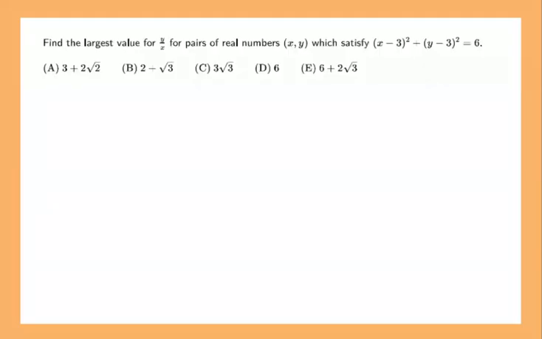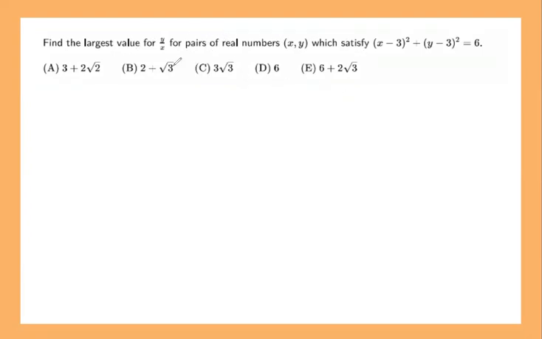Hi everyone, so we have another AMC 12 problem. We are looking for the largest value of y over x for real numbers x, y that satisfy this equation. This is actually the equation for a circle. You can graph the circle and see how we can go from there, or you can choose some other tool to apply. But what I will do is use an algebraic approach.